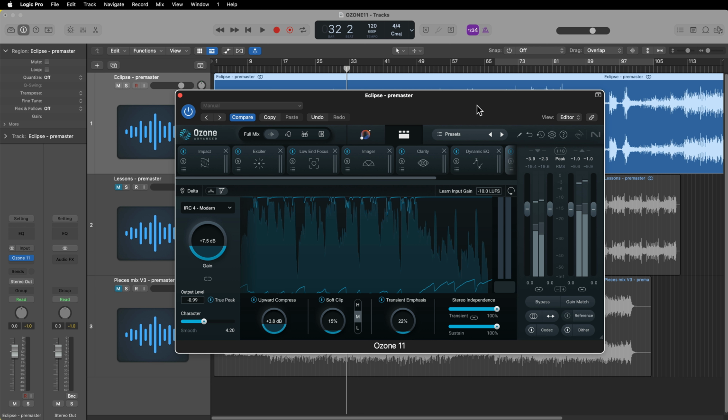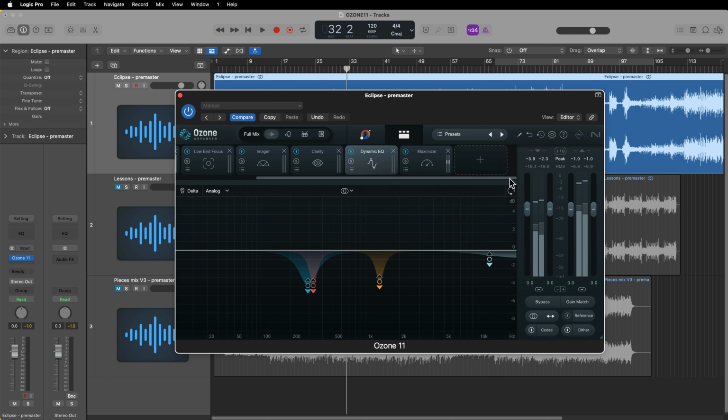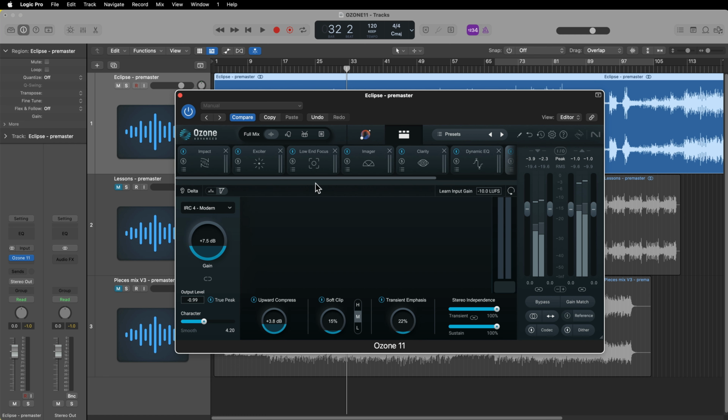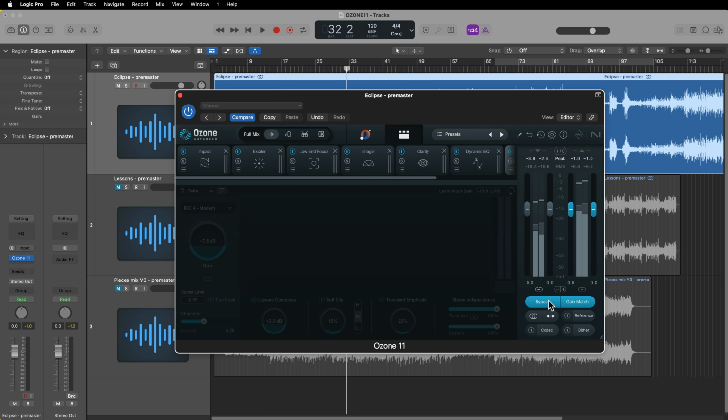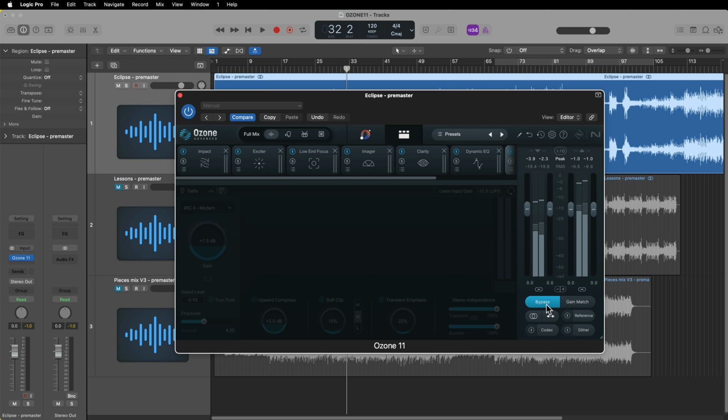What I'm going to do next is I'm going to show you 3 mastering examples. Off screen, I went through and did a quick master using only Ozone. I haven't used any other plugins other than Ozone on these. And what I'll do is just sort of explain my signal chain and what each of the modules are doing, and then I'll play back a good portion of the track. I'll gain match and then bypass, so you can see what the difference is when it's gain matched, and then I'll bypass without the gain match.